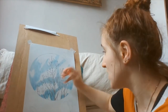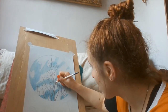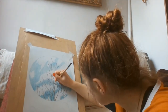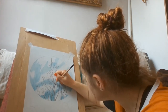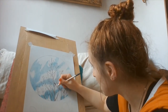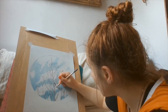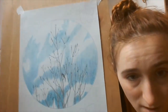So my tree here, I'm going to have him sitting on this branch. So I'm going to draw in my little back. Get that coloured in nice and dark. Then I'm going to add in his little head. Pointy ears. And then last but not least, his little tail. Coming down with a nice fluffy edge, and it's kind of fluffy on both sides. There we go. That's my little squirrel in my tree.